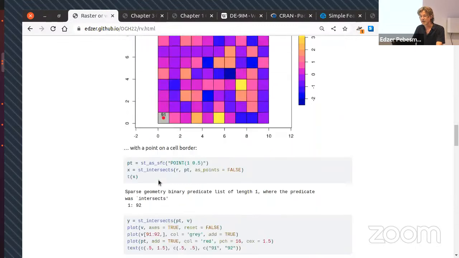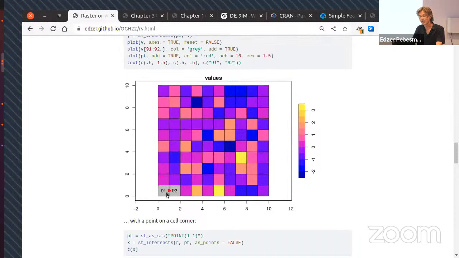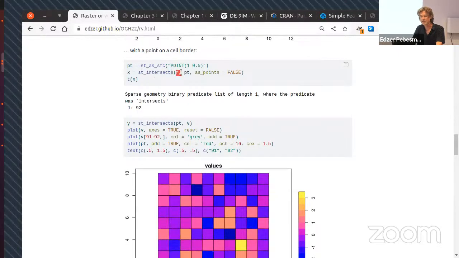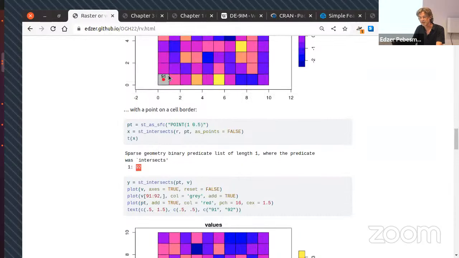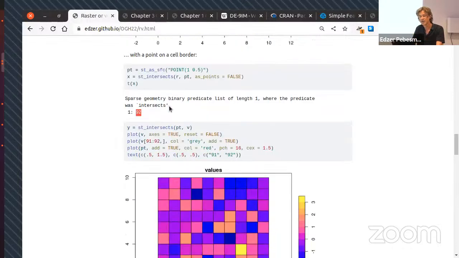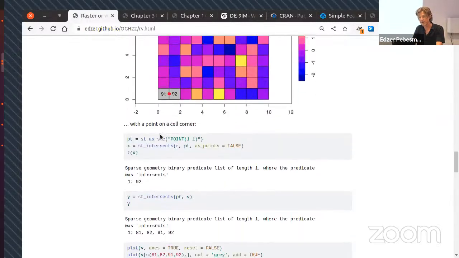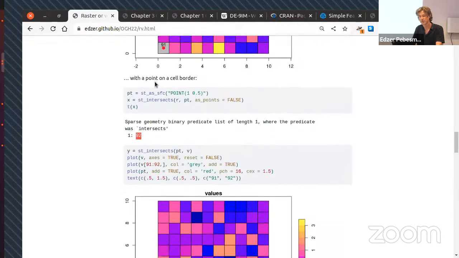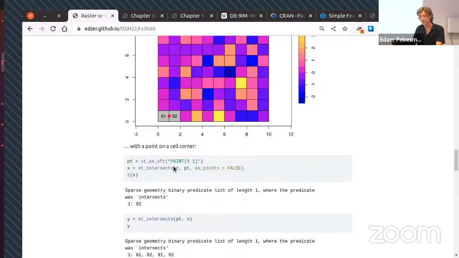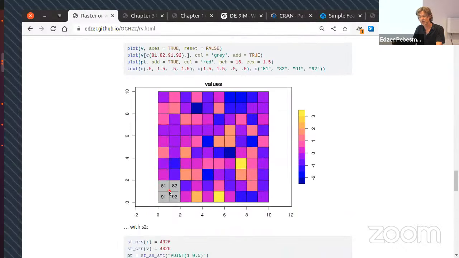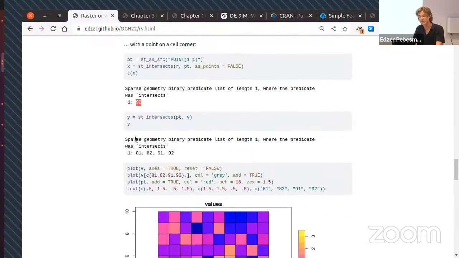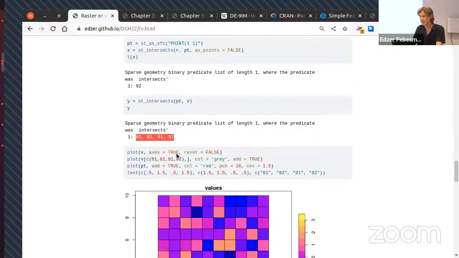However, if I do this with a line that falls on the border of two cells, which could have x coordinate one and y coordinate a half, then when I intersect it with the raster representation, I get cell 92, which is the second. So this is the left border, and it falls in the second cell. If I do this with a vector representation, I get these two, 91 and 92. It gets worse when I do this with something that falls on a crossing of four cells. Then I end up in cell 92 because it's the upper left, which is part of cell 92. But in the polygon representation, I get these four.